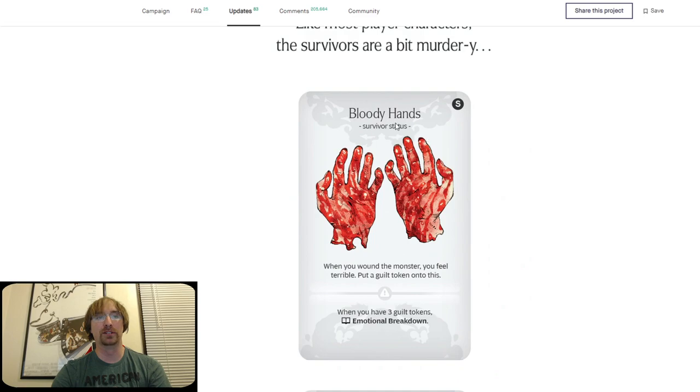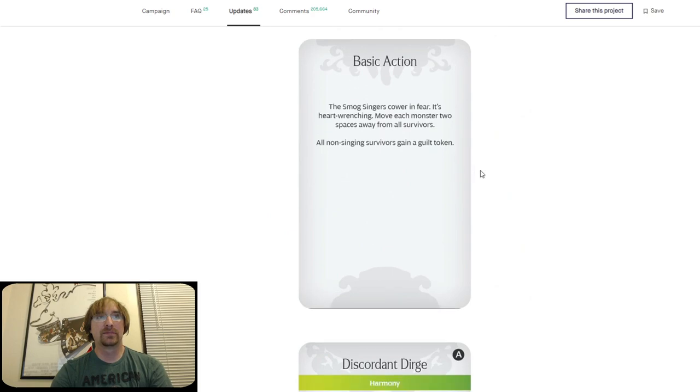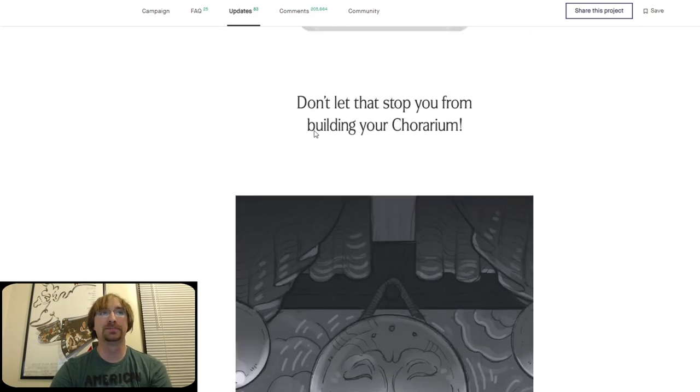Again, this is just the status. This is when you kill one. Yeah. When you wound the monster, you feel terrible, put a guilt token on you. When you have three, emotional breakdown, and then there's the murder thing. Either way, great. All this, I don't know how to comment on any of this stuff, because I have no idea how it would work.